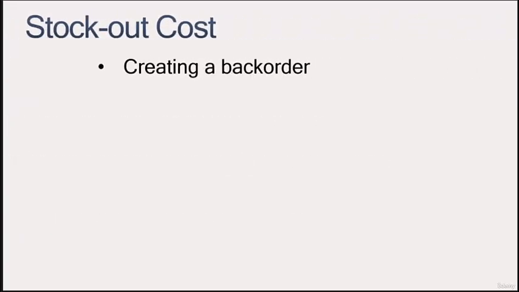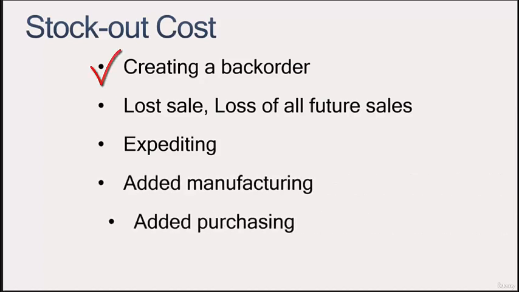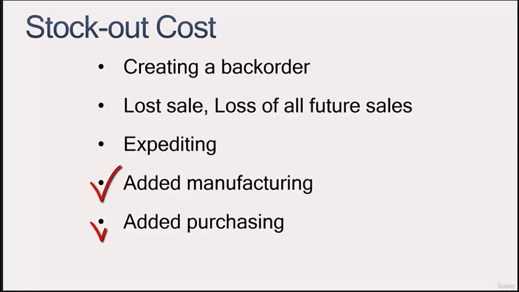The cost of a stockout is difficult to calculate, as it includes the cost of a back order, cost of lost sales, and the cost of lost customers and future sales. Further to these costs, there could be costs for expediting, which is the cost to accelerate the completion and get back on schedule, added manufacturing and purchasing costs, all of which will reduce the expected profit. Some of these events may also differ depending on the product and alternatives that may be available in the marketplace through competitors. Nevertheless, this is a topic worth mentioning, as it highlights worst-case outcomes when you have supply chain failures and have to justify ordering and carrying higher levels of inventory.